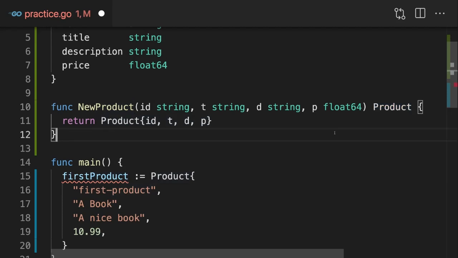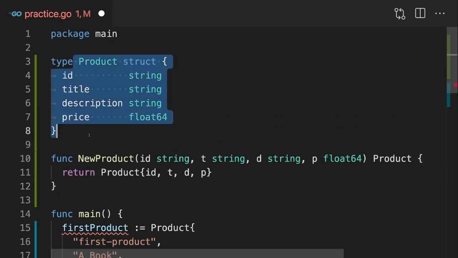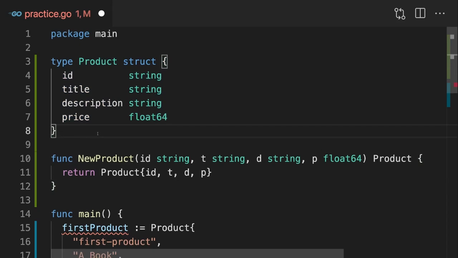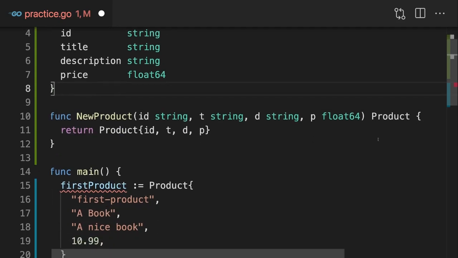Or we're almost good. This will now create a product struct and return it, but we're not returning the pointer, but the concrete value. And therefore, as emphasized multiple times in the previous course section, we will of course temporarily have two copies of this struct in memory. Now this is a super simple struct, not very complex, won't have huge pieces of data inside of it, and therefore creating a copy definitely won't be a problem. But still, we might want to return a pointer so that we avoid this extra copy altogether.